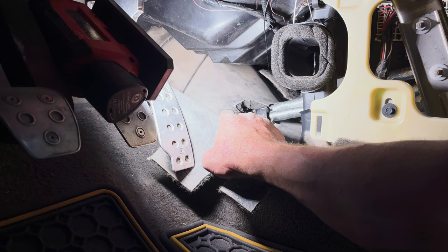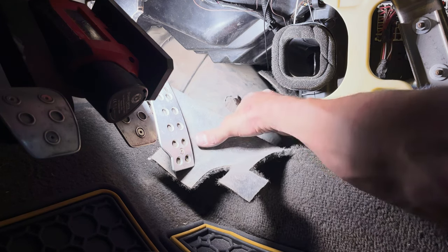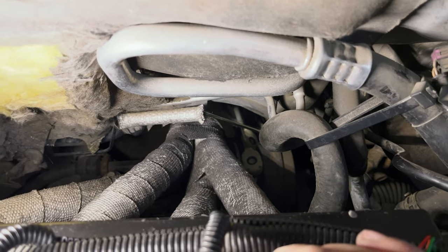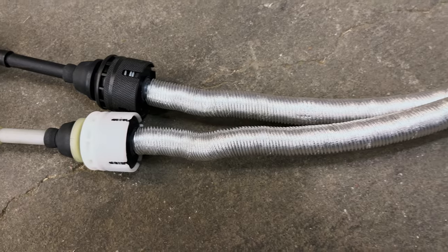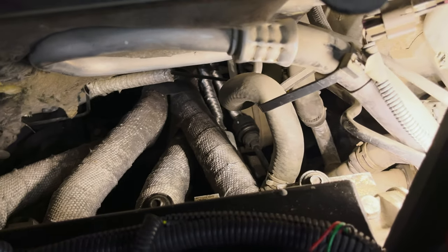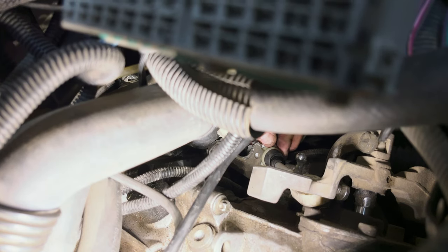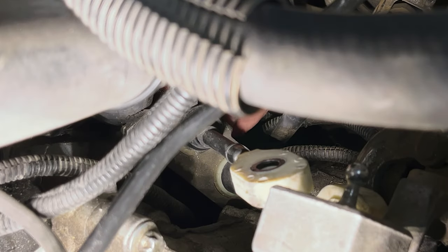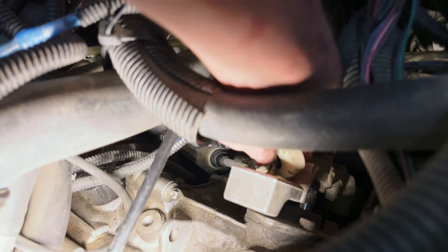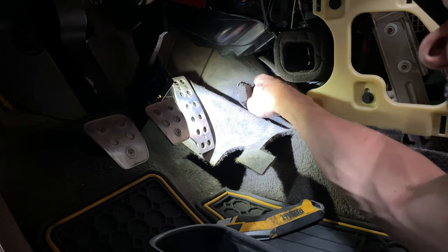Oh my god, what a cluster. I think I'm through — see the little cables broken through down there. Pull up your heat insulation, pulling forward to the end of the cable. The little bracket here should be the last thing you really have to fight through. Let's put the white one in first since it's on the bottom — snap that on the ball. Is that snapped in? I should have worn long sleeves. Get that grommet in there.